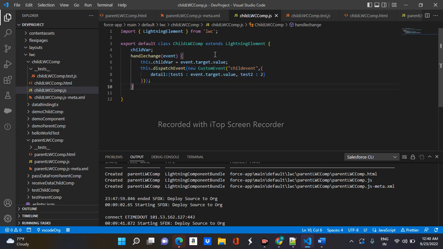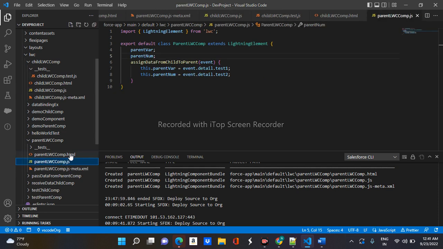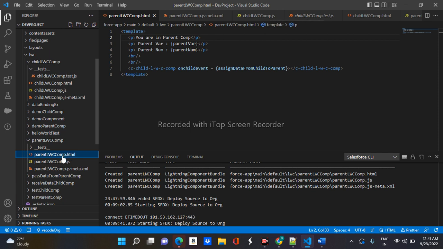Now we have dispatched the event, so somewhere we have to handle it. That place is my parent, because in the parent I want the data. So go to my parent JS. In the parent, firstly we have to import that child. Like I said, event type plays the main role in binding the custom event, so through this we are able to bind our event source with the destination, the handler.